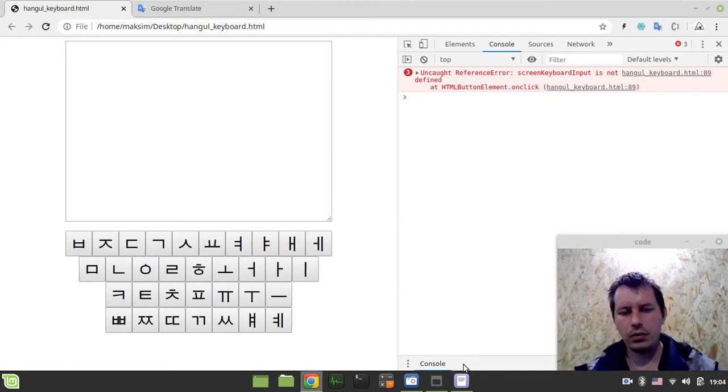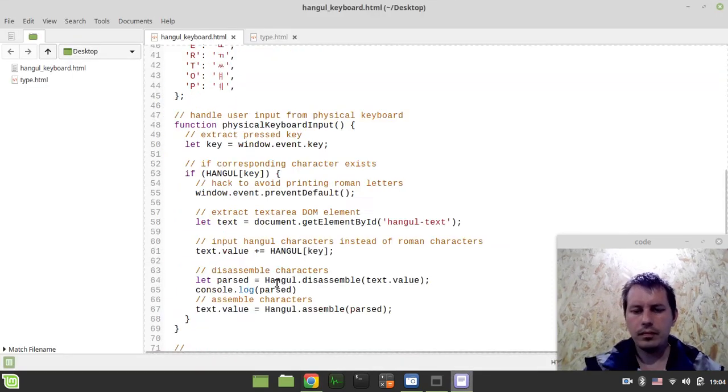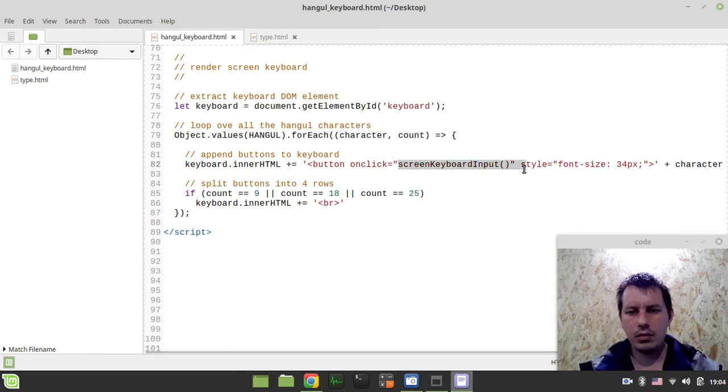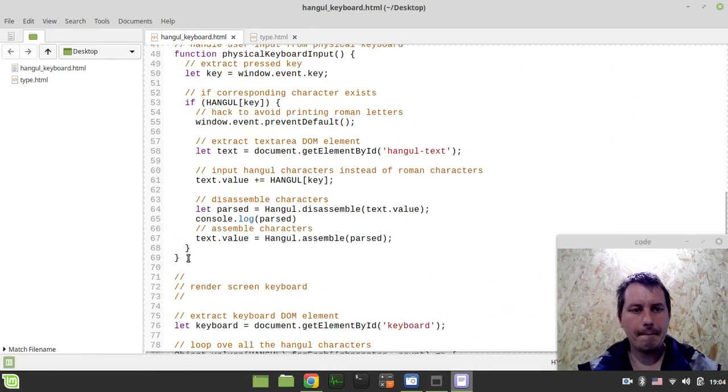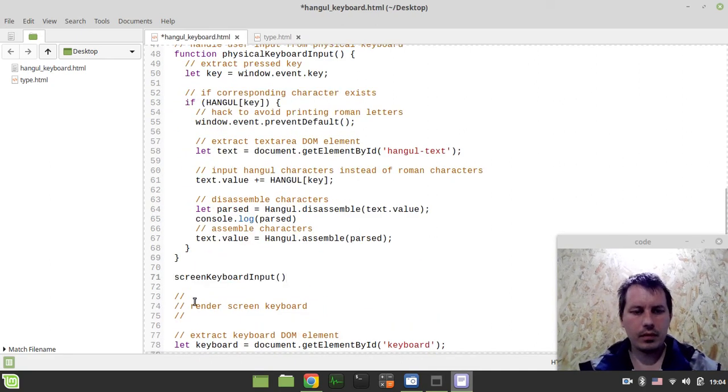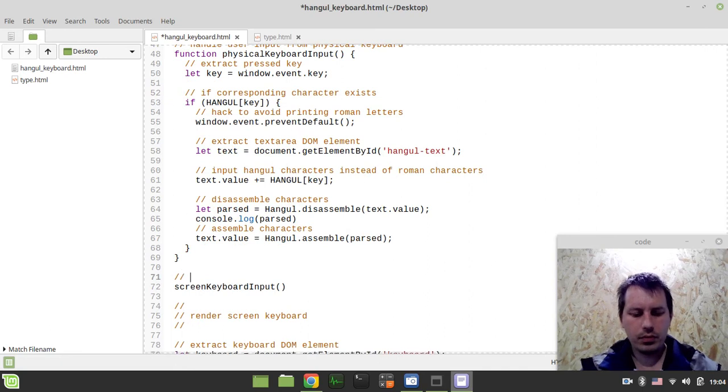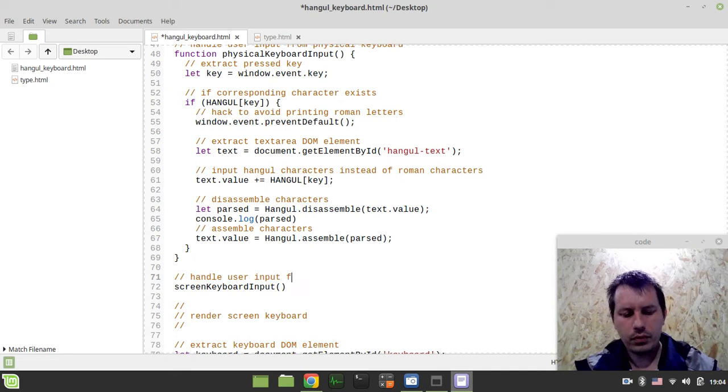Yeah, we didn't yet define the function, so now let's take this one, copy, save, and here we want to handle user input from screen keyboard. Okay, so this would be the function.